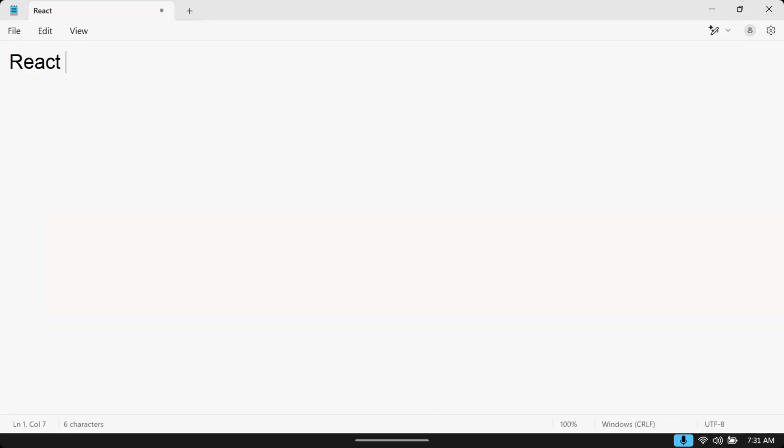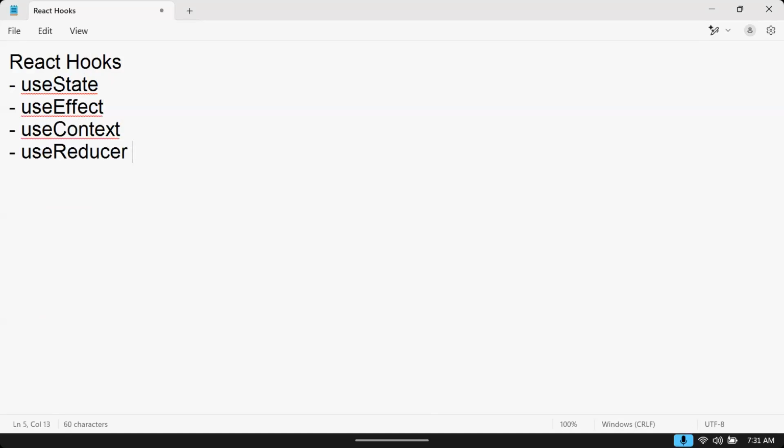In React hooks, we have useState, useEffect, useContext, and useReducer. These are the important hooks you learned, and we clearly know the difference. These are the state-related hooks, related to how to configure the local state.